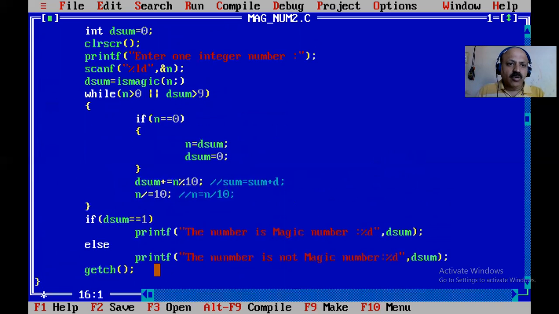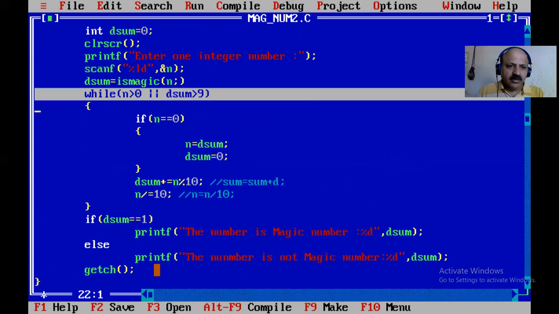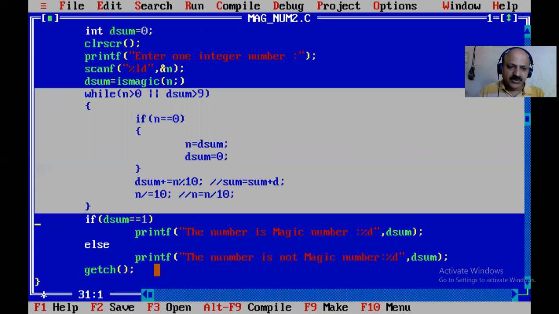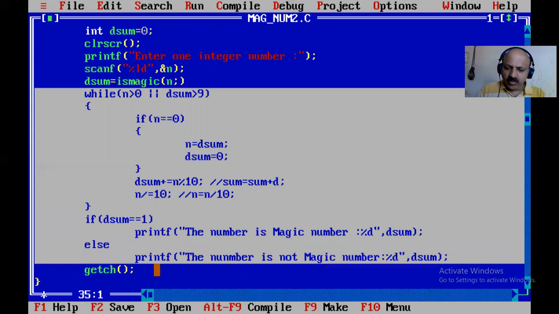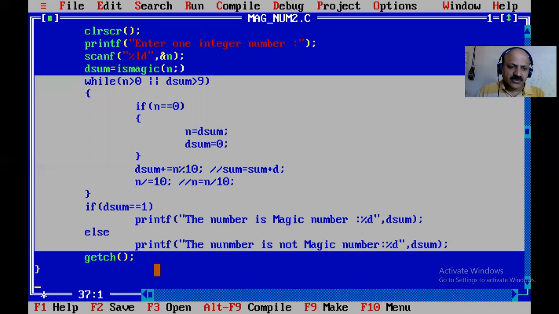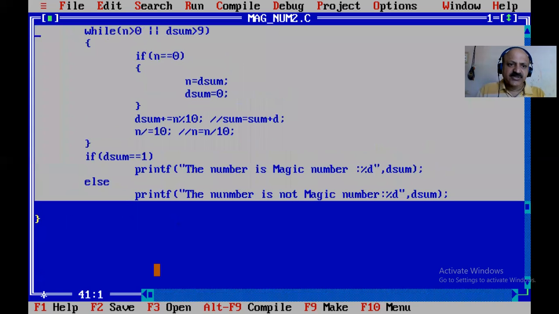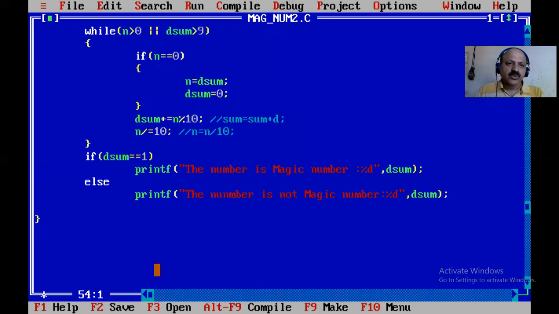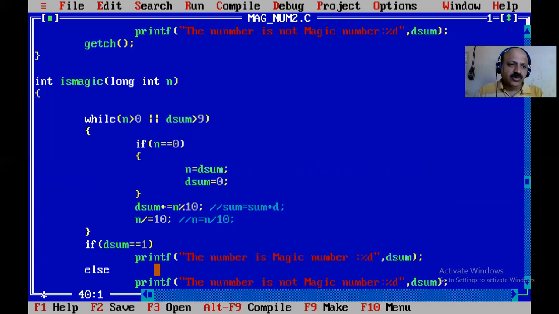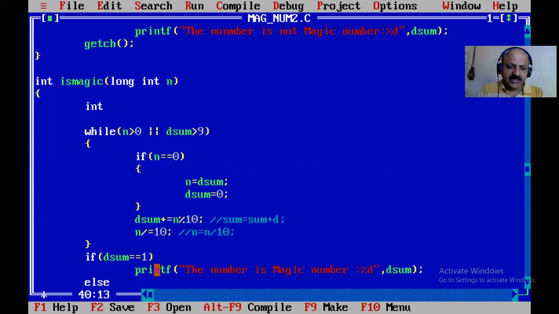And then all this logic I cut and paste. So I copy all this logic, Control Insert first, then cut, okay, and paste to here. So let us check. Here I also declare some variables. So n is already there, but digit sum is remaining.